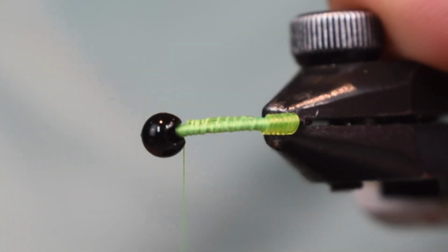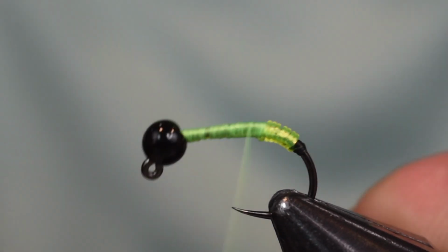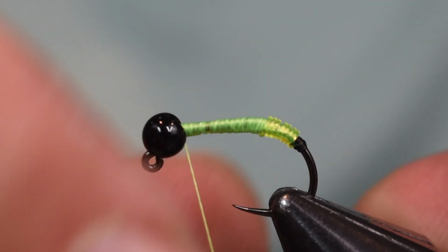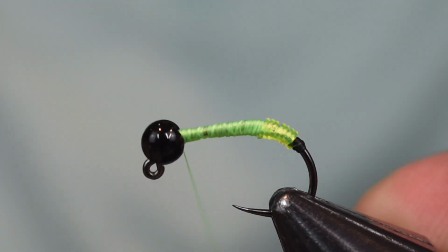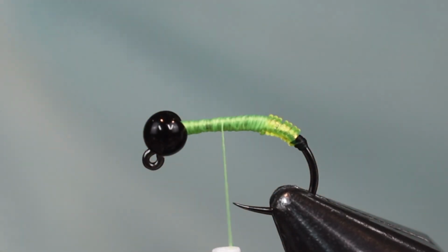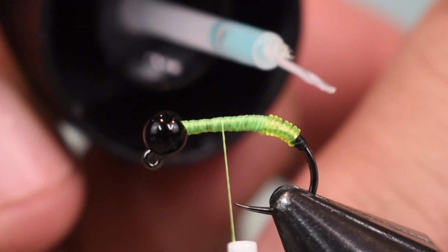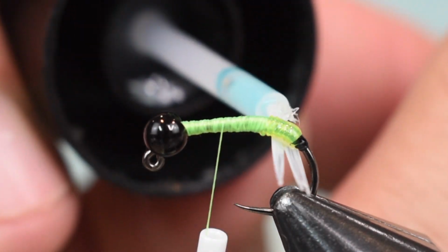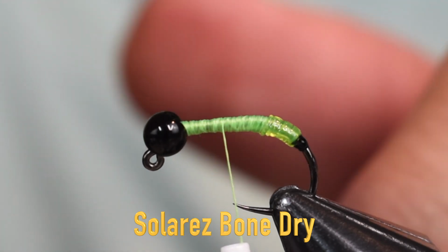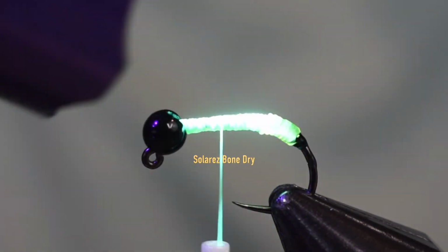So there you can see it's nice and even, both sides going up. So I can build up a little bit of body here, but I don't want to build up too much. I don't want to go overboard on this. I still like to keep my flies thin. So build up a little bit of body. What you can do next then, this one you can do or not do, it doesn't really matter. Put a little bit of UV glue on there just to secure that, especially the color on that black thread there. Hit that with your light to protect it.